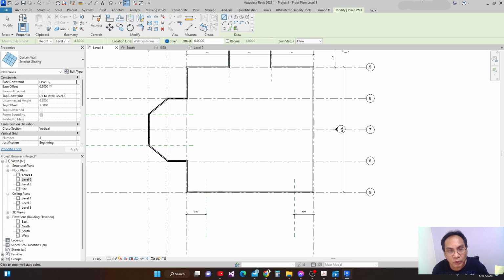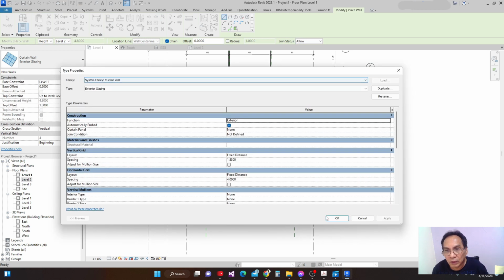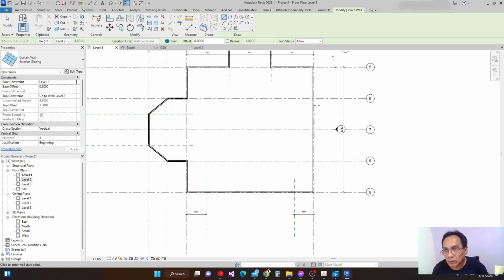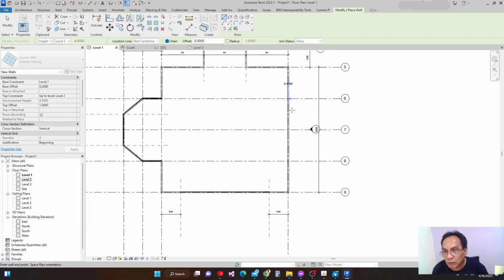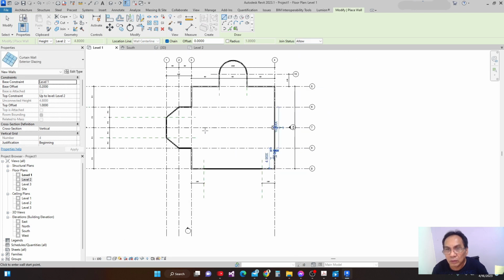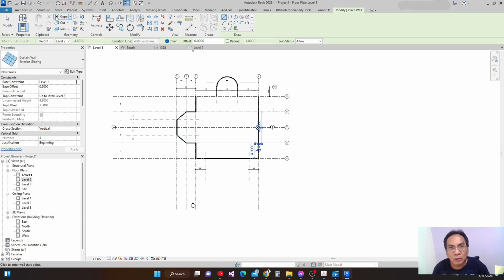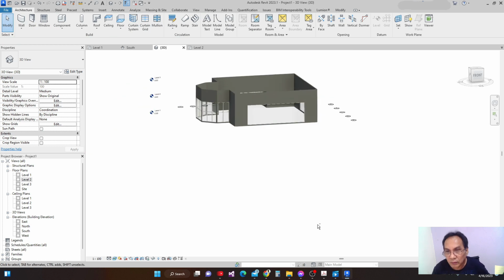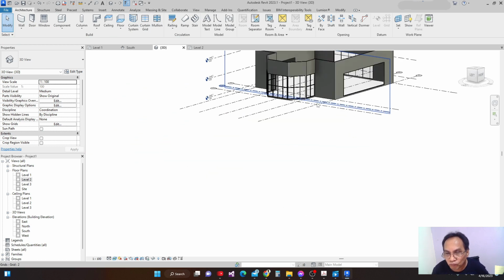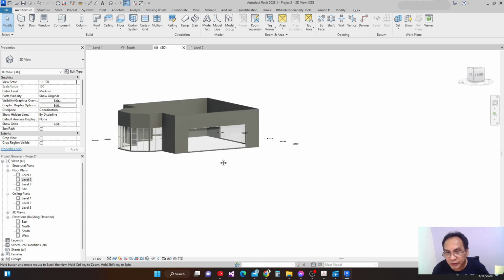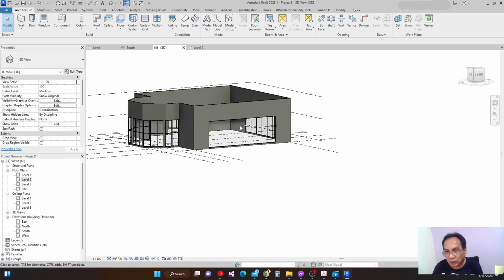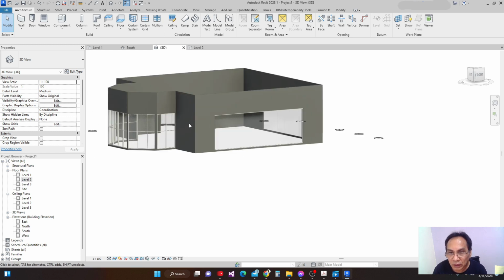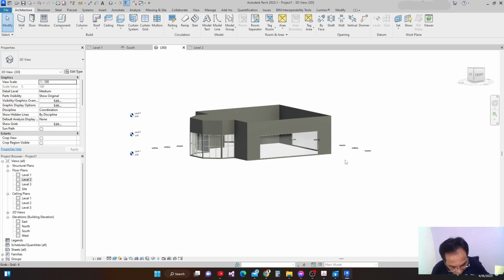I have not adjusted this, say 0.2.1 curtain panel cut also, and exterior glazing, then okay. And then okay, go to modify and go to 3D, and this is it. So first that I'm going to discuss is about just a curtain panel without any mullions or grid.